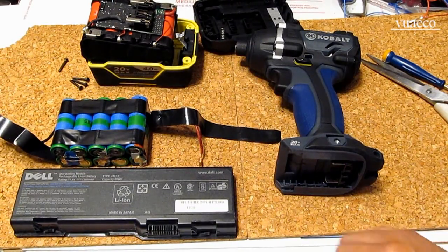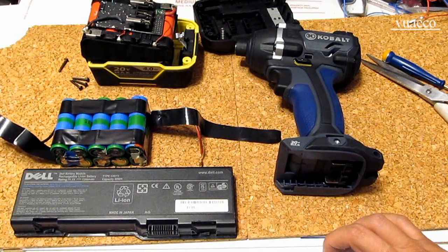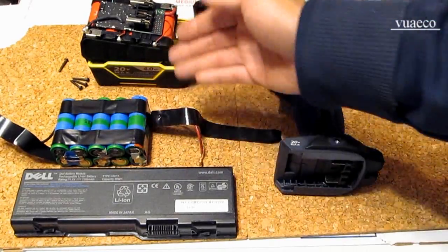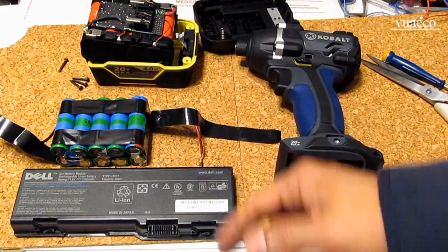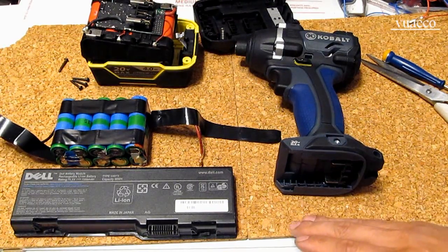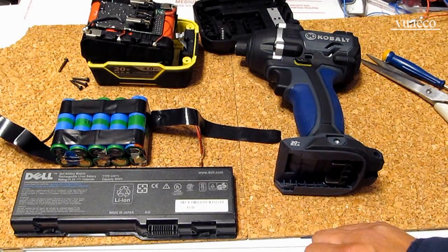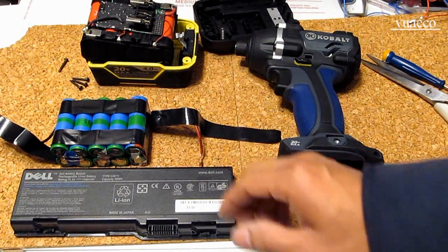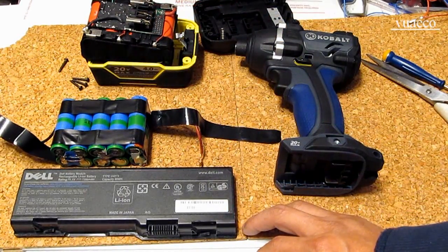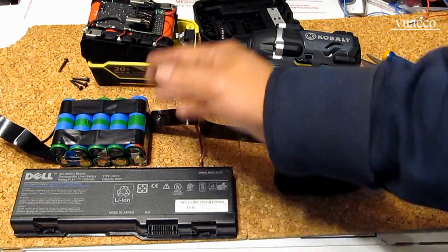The reason why I want to compare these two battery packs is because they're not the same at all. They look the same — besides the color they look exactly the same, they're all 18650 — but other than that, that's where the similarity ends. They are completely different. And even though I explained that the discharge rates are different, some people still adamantly keep saying that they are the same.